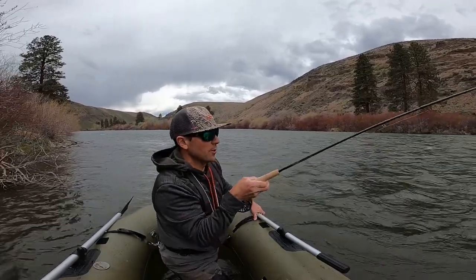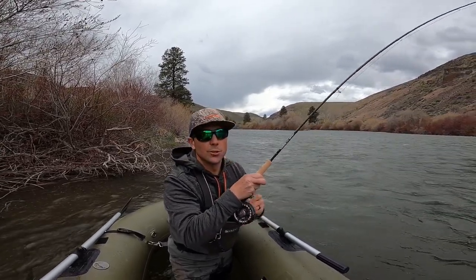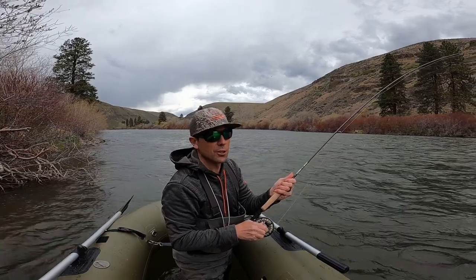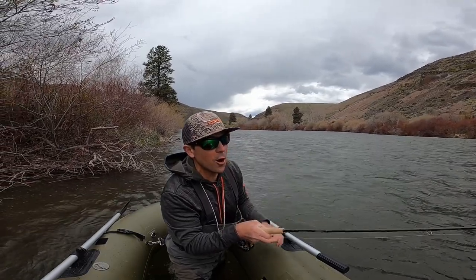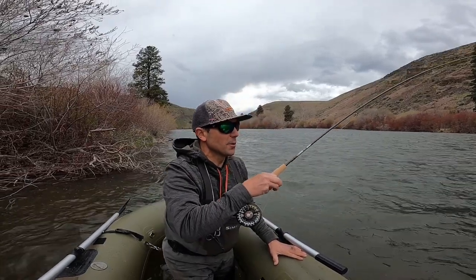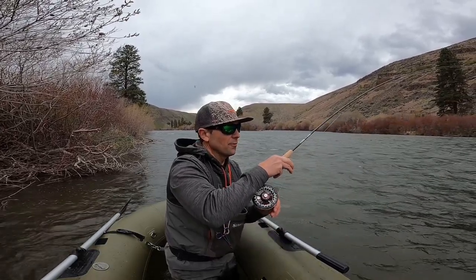I'm not going to lie, this fishing has been really tough — right up until that fish right there. Oh, that's a nice trout. I came out today to do a review on this IMX Pro and I kind of planned on doing it today. Man, I've been out here for like an hour and a half and I'm not going to lie, that was my first hookup. And I'm on my home turf — Red's Fly Shop is literally right around the corner. I know these trout. And it took me a while. This IMX Pro is a fantastic rod.